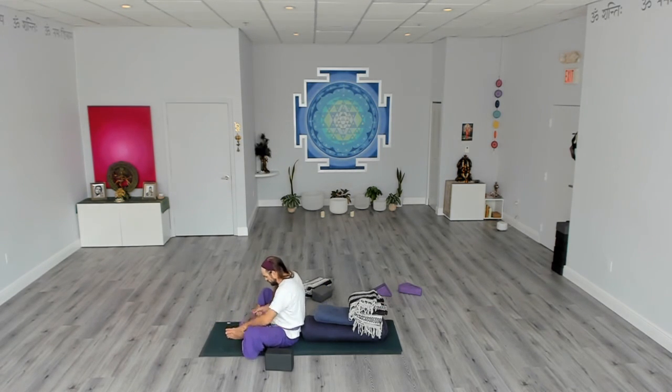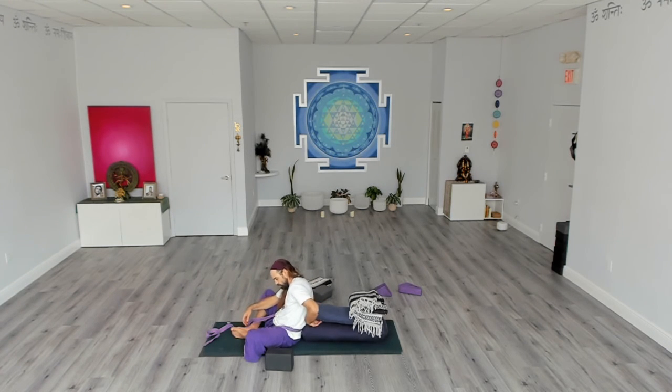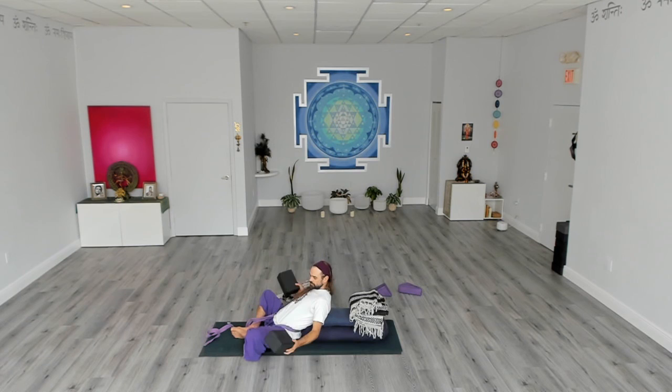Bring your feet in fairly close where it's comfortable. Keep making it tight so that you're supported here without your blocks and you can rest back. This helps prevent overstretching of the inner thighs, or stressing our connective tissue in the knees. Give the knees more support so that the leg muscles can relax fully. Place the blocks underneath the thighs.